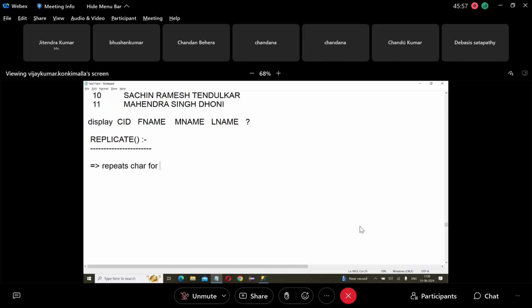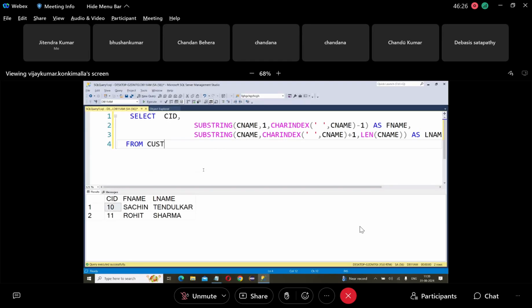Repeats character for a given number of times. Replicate what? Character.